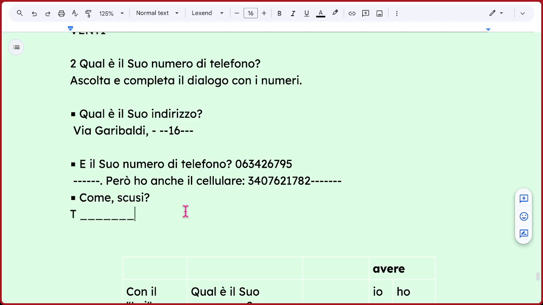They might be saying, for example, something like, però anche il cellulare 340, 76 21, 782. They might do that kind of thing. And that's great because you think, wow, I'm getting everything, but it doesn't challenge you.